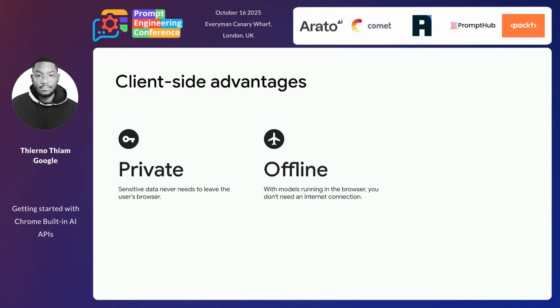So offline capabilities. If the data is on the device of the user, you don't need any interaction with the server side, so there is no communication over the network. The model is running on device, so you can apply this kind of feature, for example, to a logistics company with a lot of warehouses, and these warehouses usually tend to not have good internet speed or a good connection. You can build an AI solution where, when they are in these warehouses, they can still use your app because the model is running on device.